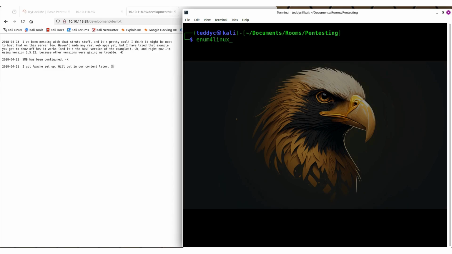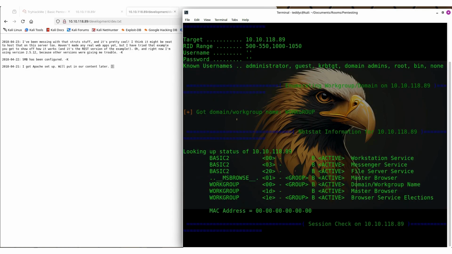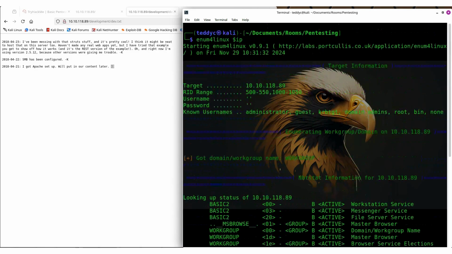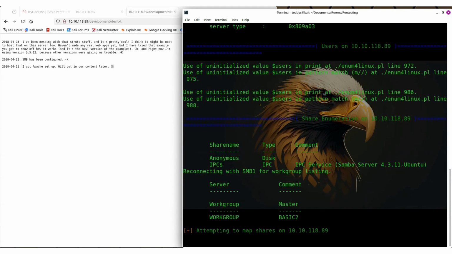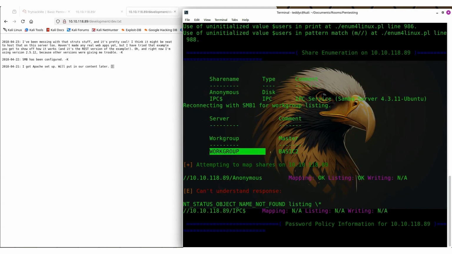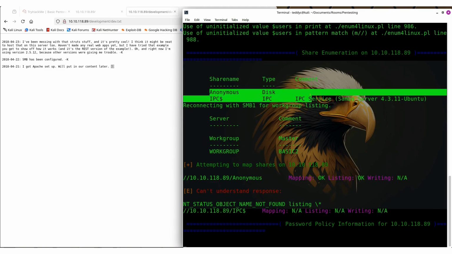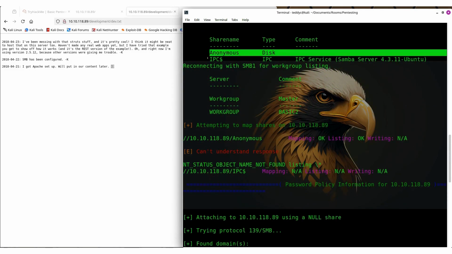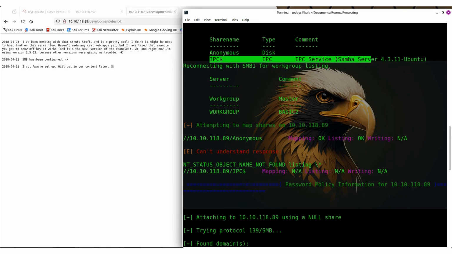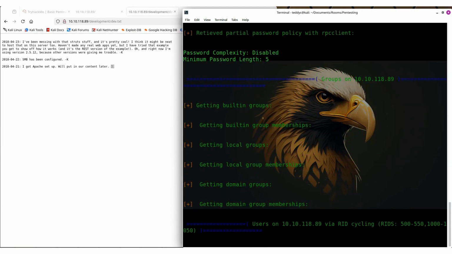Enum for Linux and the IP address. Okay, we have some action. We have an anonymous share we can mount into and see what is in there. We also have IPC. Those are two shares we can dig into and see what we can find. Let's let this run.